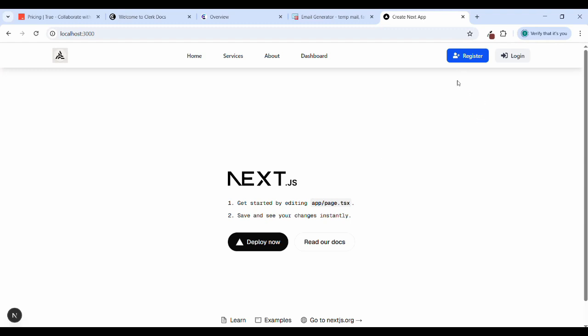Now what do we need? Now if I log in, I don't want to see the register and login. Give me hi with my email and avatar.